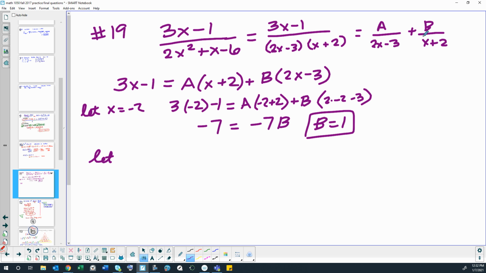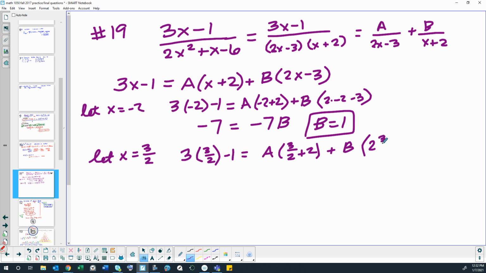All right, then for the second part, I would let x equal 3 halves. That's kind of ugly. Oh well. So then we would have 3 times 3 halves. I don't know if we want to do it this way because fractions are always a good time. Let's see, 3 halves plus 2, and then B times, let's make sure this actually worked like I wanted it to. If I use 3 halves, that gives me 2 times 3 is 6, divided by 2 is 3. 3 minus 3 is 0, right? That does make that cancel out like I wanted it to, so it's worth all the fractions everywhere else.